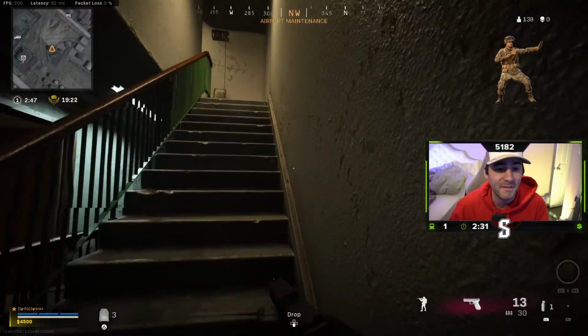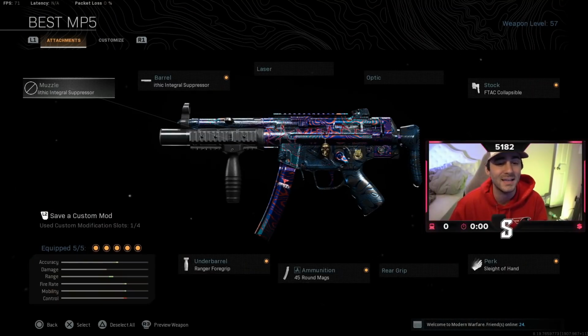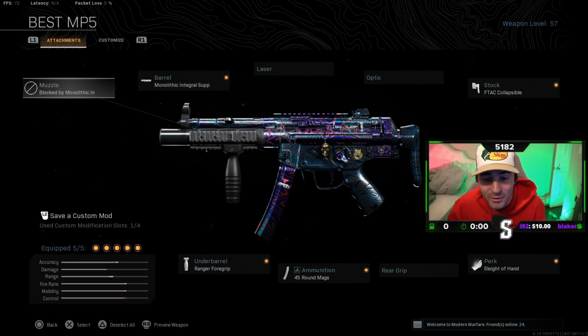On my MP5, I'm using the Monolithic Integral Suppressor, the Ranger foregrip, 45 round mag, sleight of hand, and FTAC collapsible. That is the attachments you guys see on my gun throughout the gameplay.